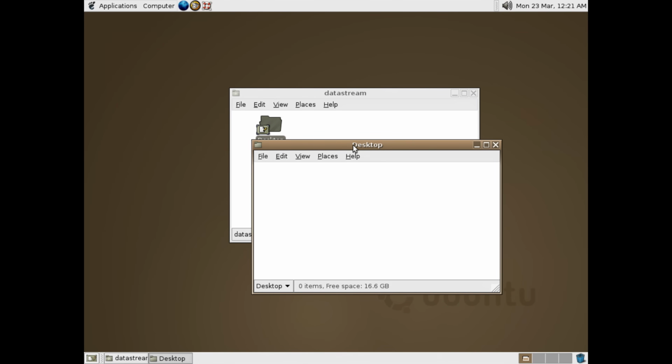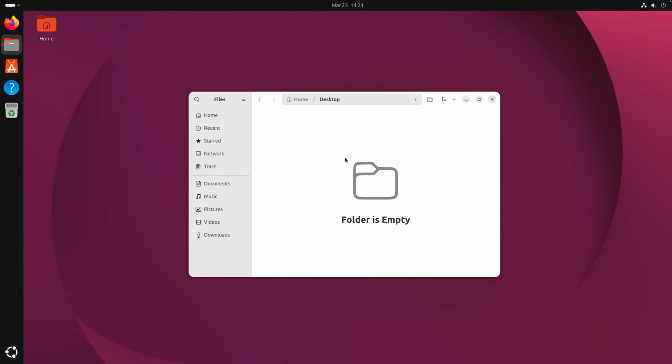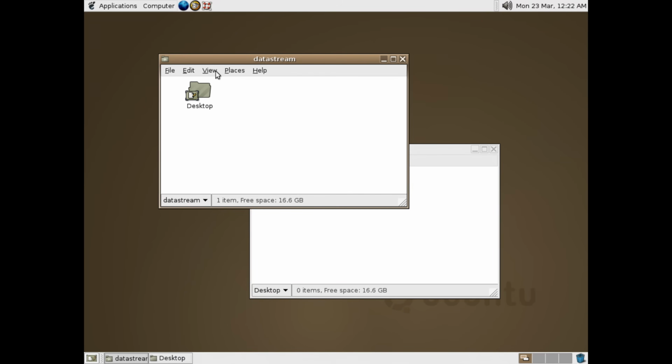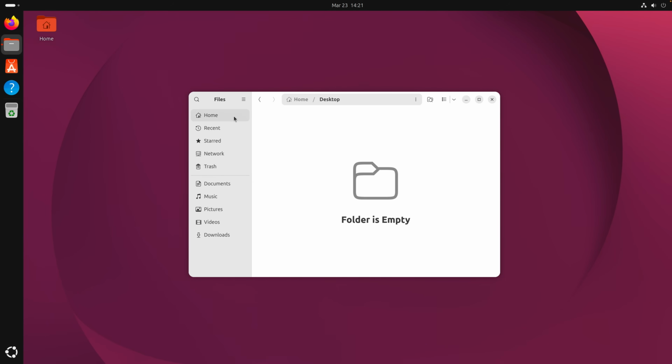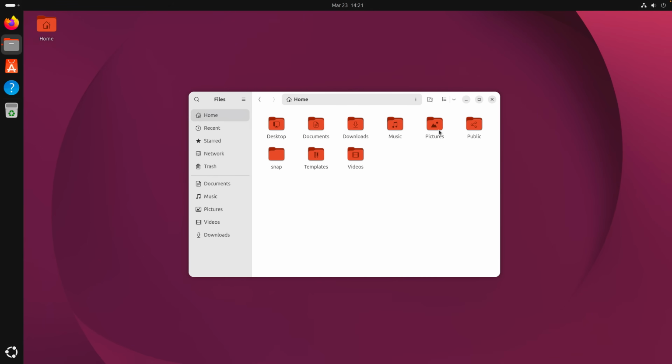And when I click on it, it opens up in a new window, while on this one, if I open desktop, it just opens in the same window. And we just have a bunch of options here. On Ubuntu 4 there's like this toolbar with a lot of options. And what about this one? Here we can just do right click and here's all the options. On here we have view, but on here we have this button right here which lets us configure the view.